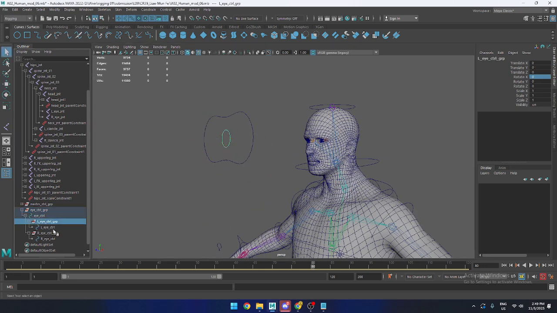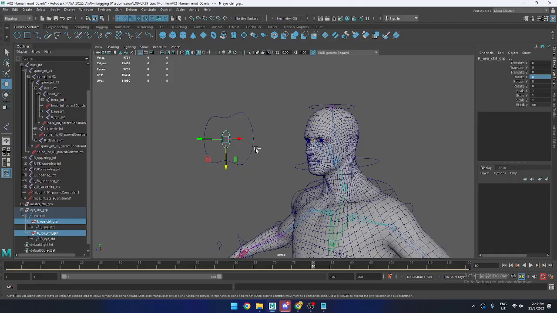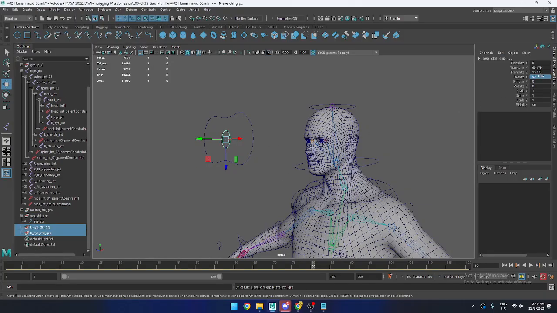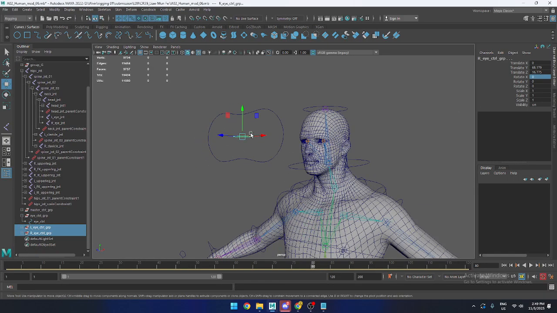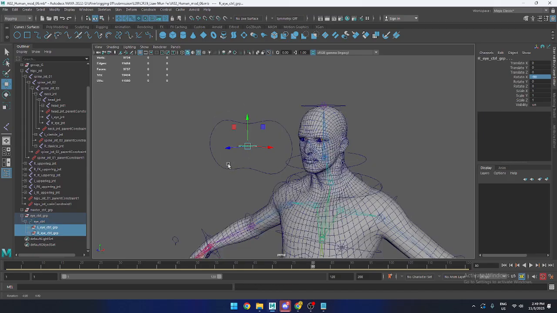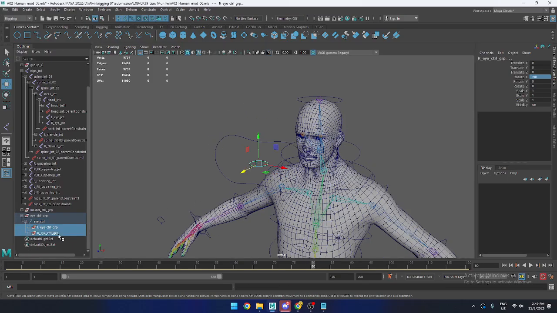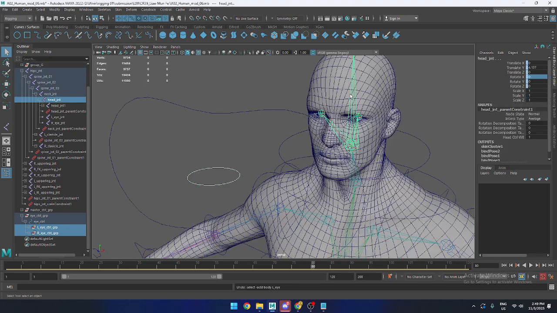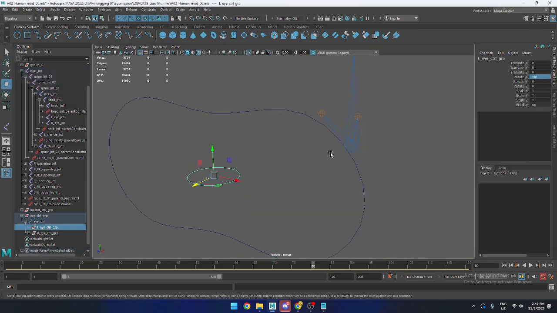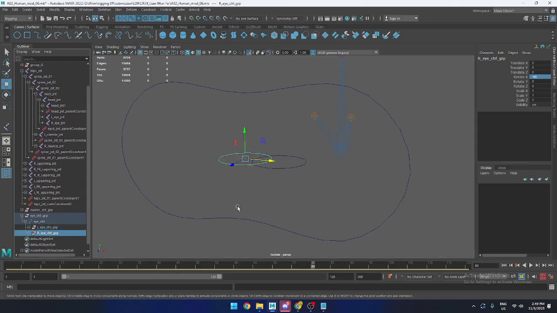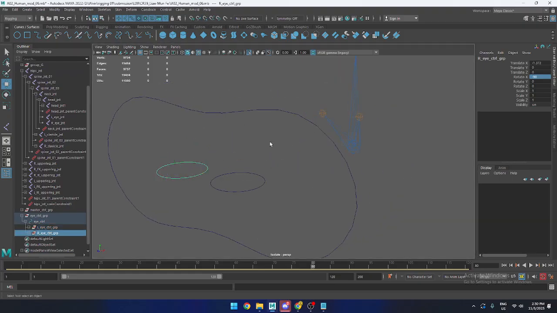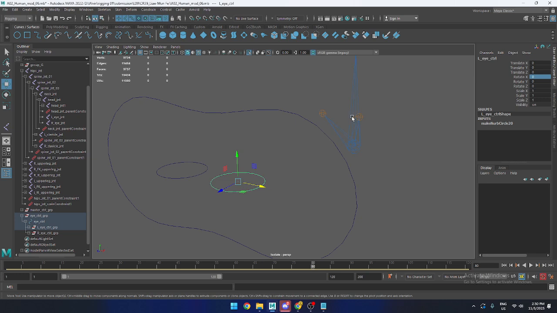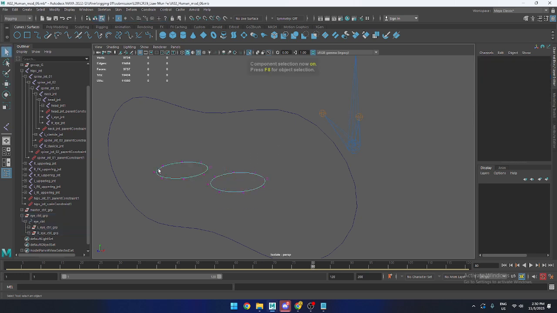And then these two controllers, I need to have the world axis, so I will just clean it. Make sure I have the world controller axis. And then parent back. Left and right is these two. Select the joint again. Now we match back the eye position there. Left one, you match the red color into here. The right one, you match to here. Now both of them are aiming at this point. And then do the controller shape.